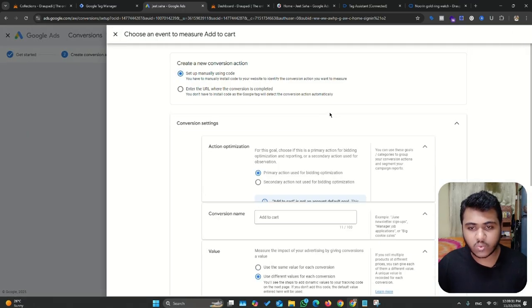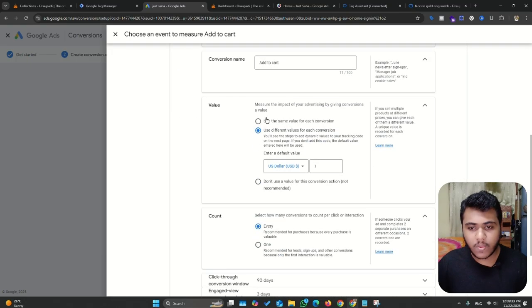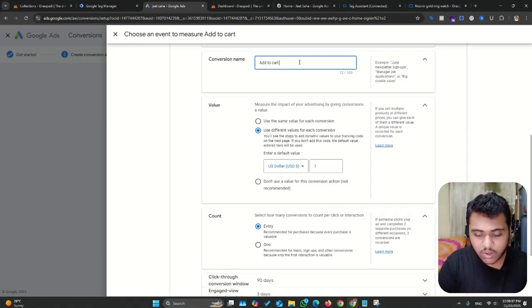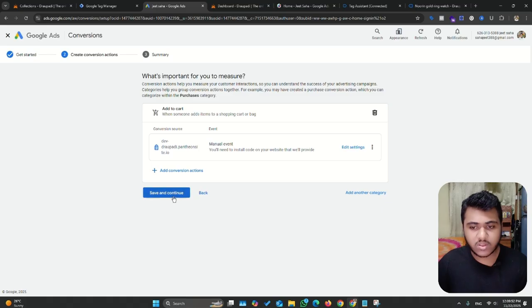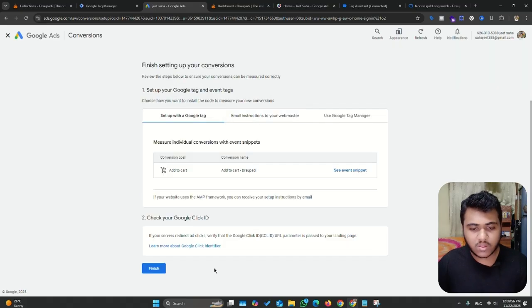Conversion settings will be primary, and for add to cart we can name it with our company name Draupadi, then every count, and then click done, save and continue, and then finish.